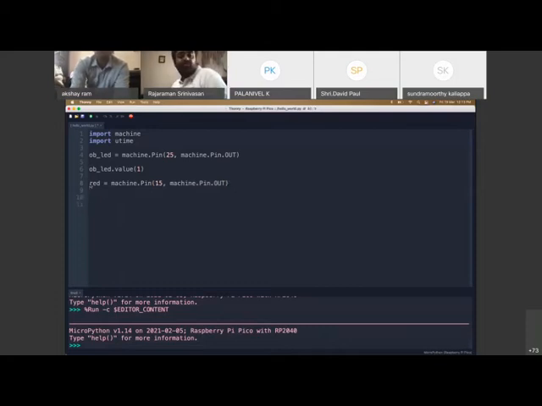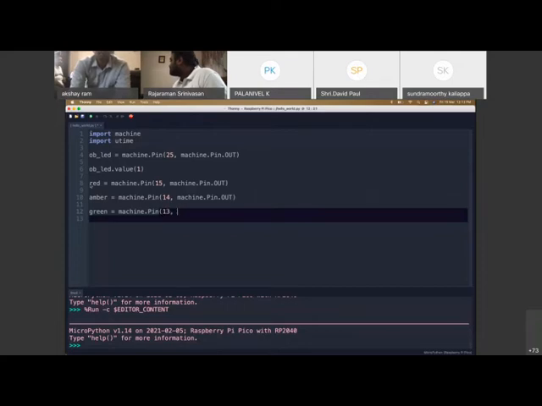So next, amber is connected to pin 14. And then green is connected to pin 13.